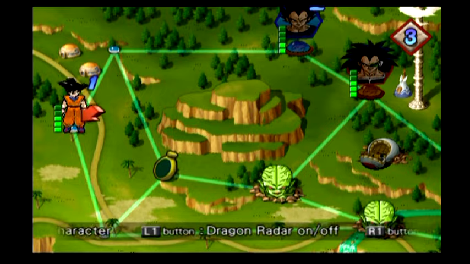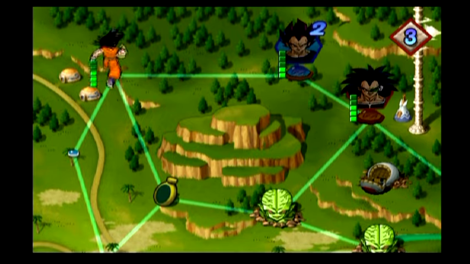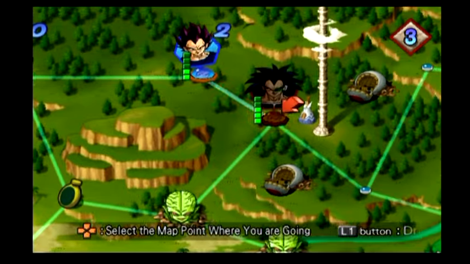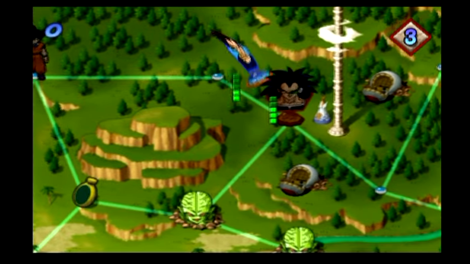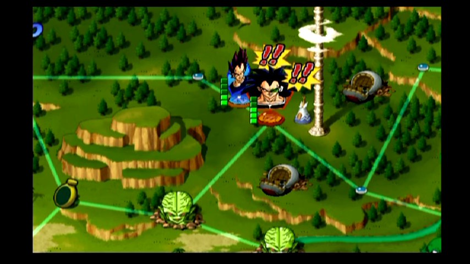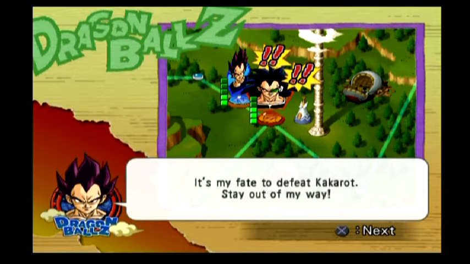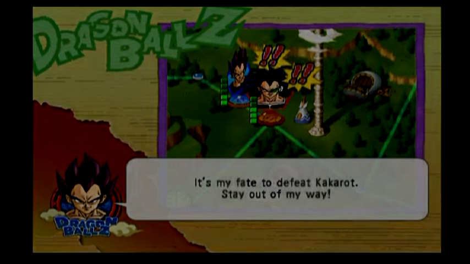Alright, well, with Nappa being defeated, typically that should have unlocked Nappa, but since we already... No, that is kind of weird. Usually it'll tell you to unlock him again, but that's how you would want to unlock Nappa. So we'll go ahead and take on Raditz.